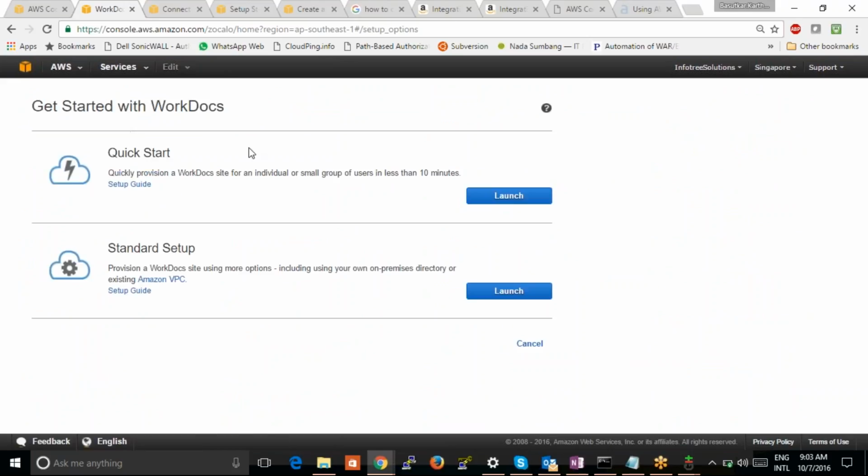For creating a new WorkDocs site, it can be created in two ways. One is quick start and the other is standard setup. So before we understand this quick start and the standard setup, let me tell you something about Active Directory. What is Active Directory and everything. So Active Directory is a directory service that is offered mostly in every company.